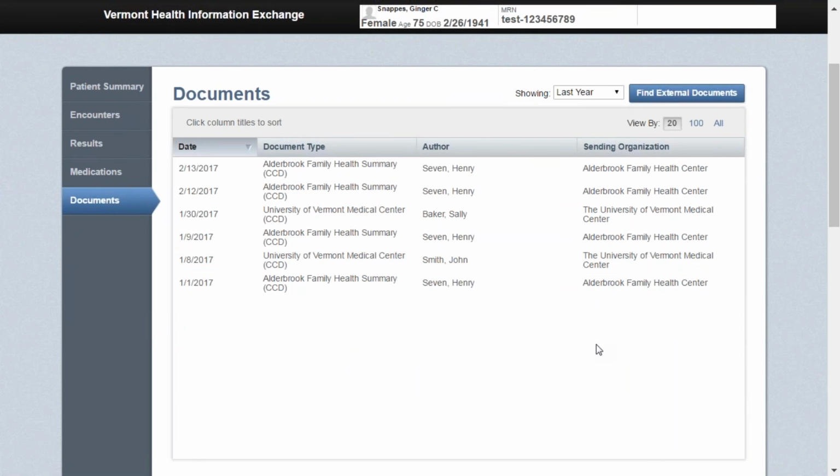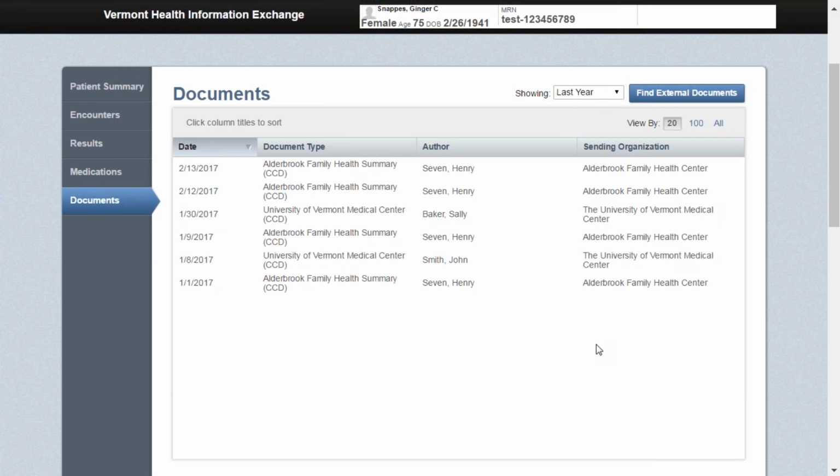So when you go to a doctor's visit, like in the case of Ginger here, she has chronic diagnoses of AFib and osteoporosis and diabetes. Now she has a diagnosis of a fractured wrist and a concussion. Those are going to be added to her CCD. So anytime she has a visit, that information will be added to the existing document.